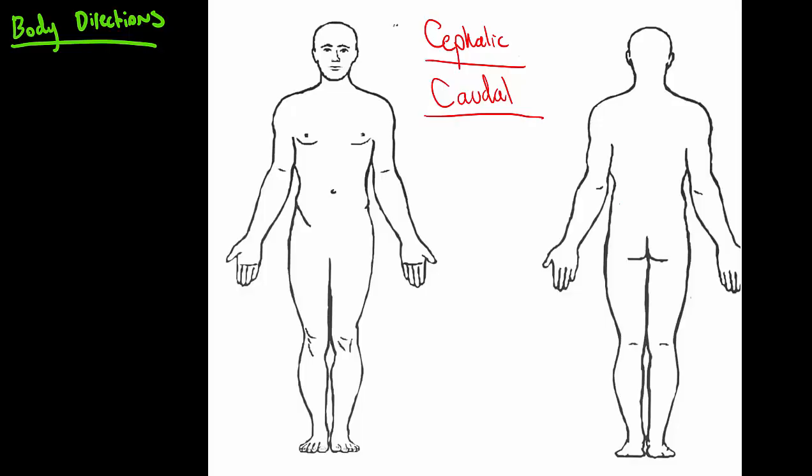These two are basically synonymous with superior and inferior. You can use them interchangeably. But cephalic and caudal usually mean right next to the reference object. So what I mean by that is if we were to pick the neck again for instance, and we said what is cephalic to the neck, we pick something that is the head of that reference object. So that just happens to be the head of the body.